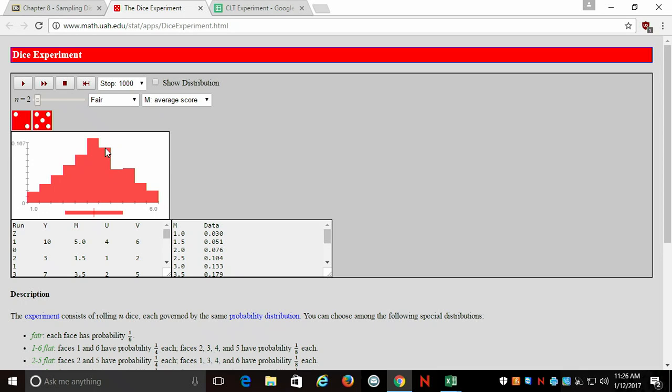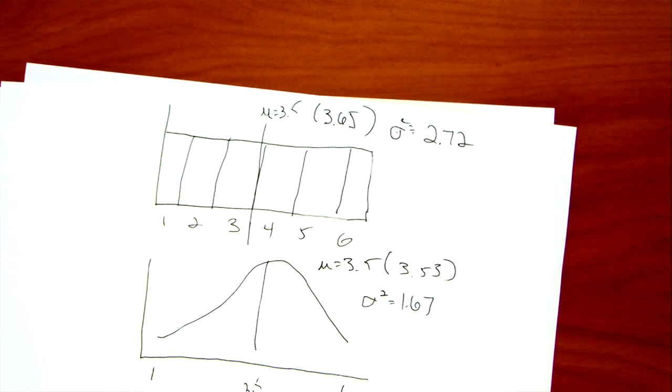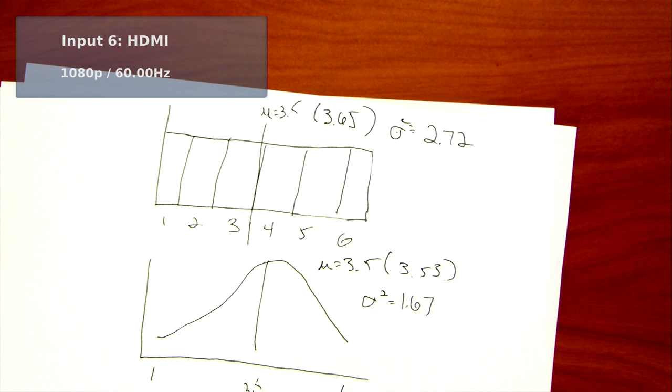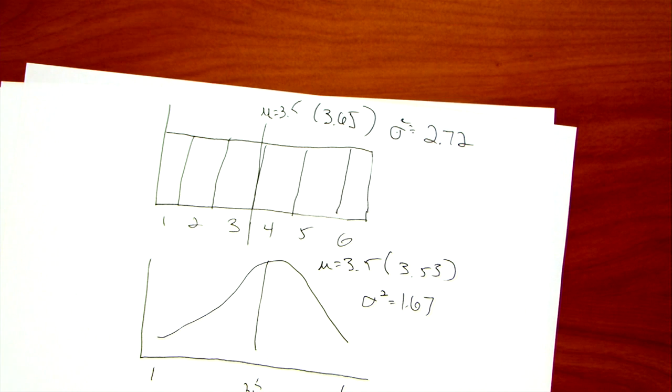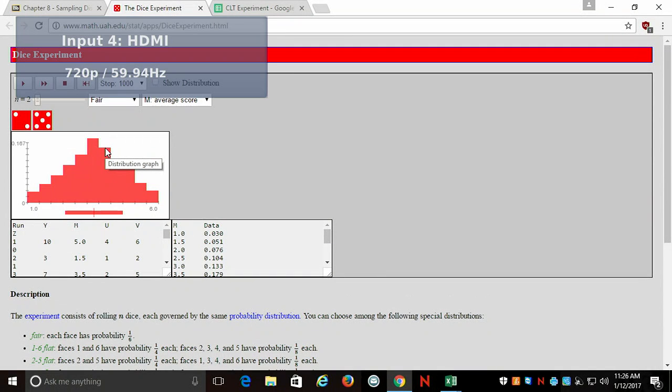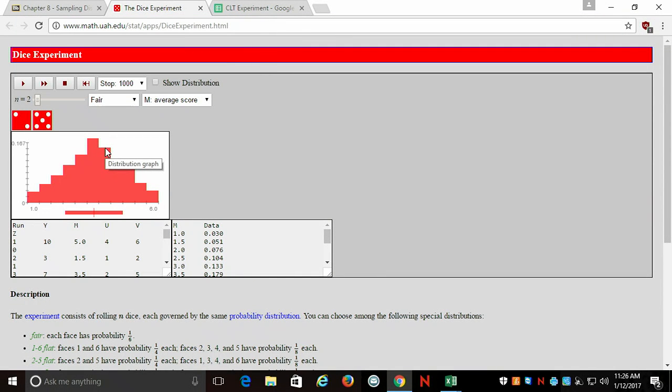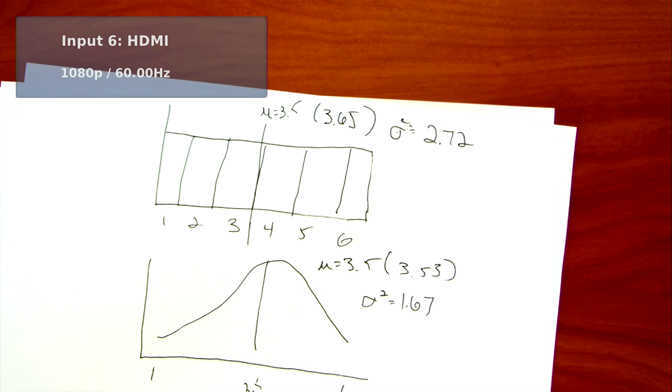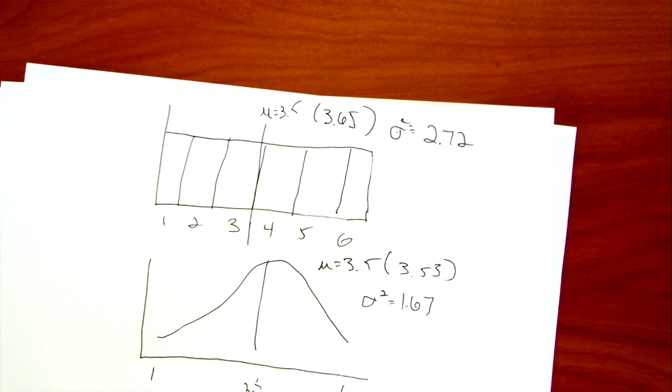But a couple of things we know is that mean is still the same, is it not? Mean still the middle. What do we say about the standard deviation or the variance, the spread of it? When we do 2 die, are there more values toward the mean or more values away from the mean? There's more toward the mean, which means lower standard deviation, and that's what we saw, right? The variance with 1 die, we calculated out, went from 2.72 to 1.67.